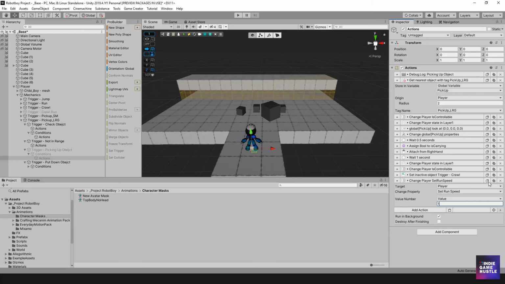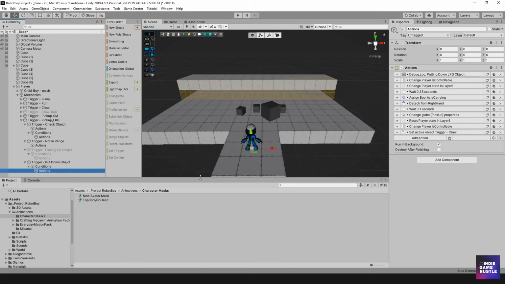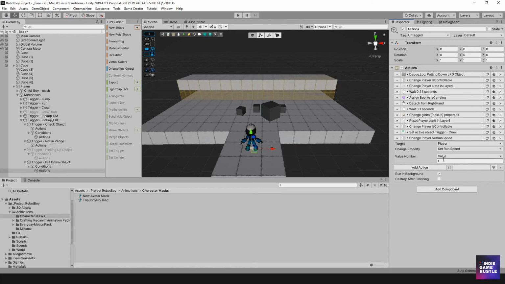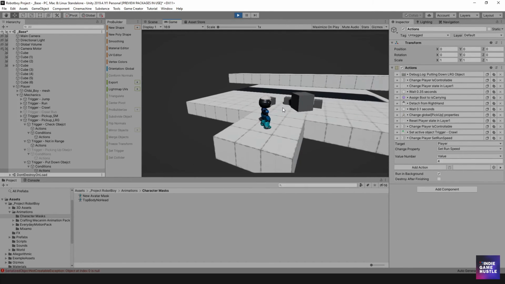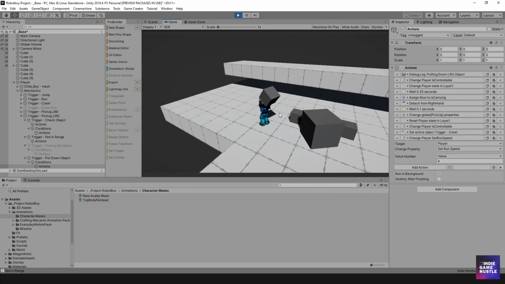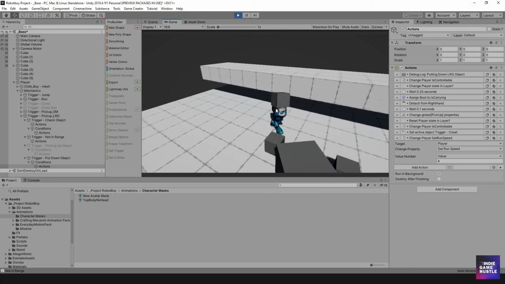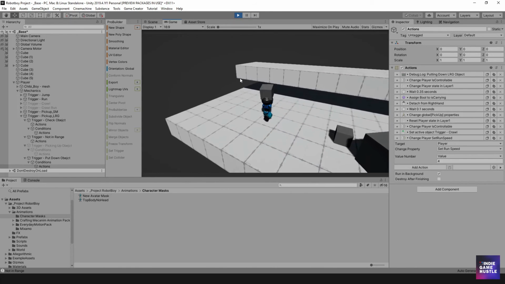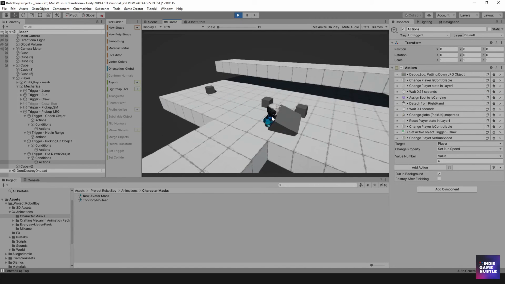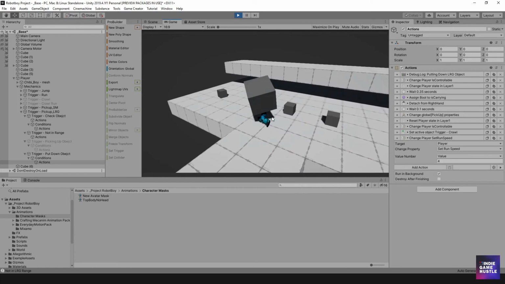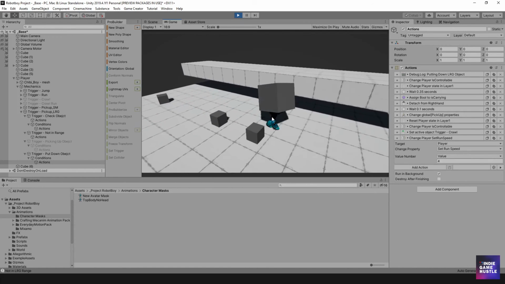And then I'll copy that and then go back to the actions here. And at the very end, I can set his default back to 4. We should probably be using variables for this, by the way, but for now, I'm just going to do that. Set it back to 4. And so now when I pick up this one, it's a pretty light box. He should be able to continue to run as fast as he needs to. That's fine. But if I put it down and he goes over to this box, he's going to move a little slower because it is harder to run.